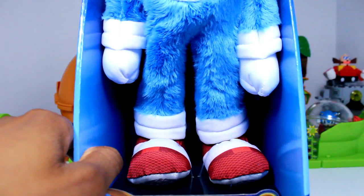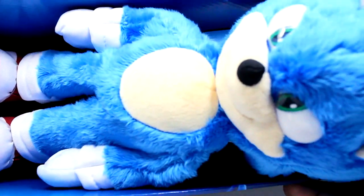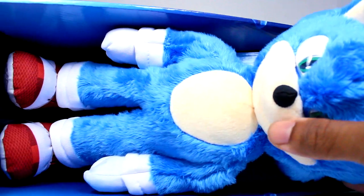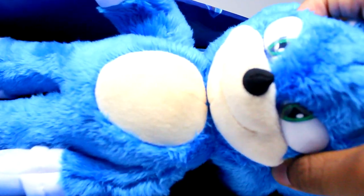I like the plushies. And then, of course, the 13-inch plush. Boom. There it is, his face, whatever. Didn't bother to take this guy out of the box either. I'm not going to lie, I'm probably going to end up taking him out of the box. I could have easily just put my tripod a little bit higher if I wanted to, but I didn't want to, okay? What are you going to do about it? But anyway, that's the 13-inch plush right there. So, there you have it.